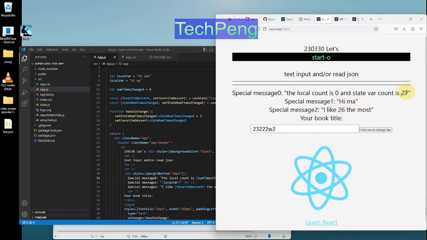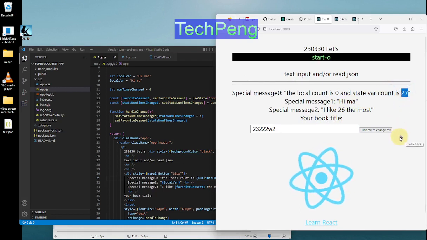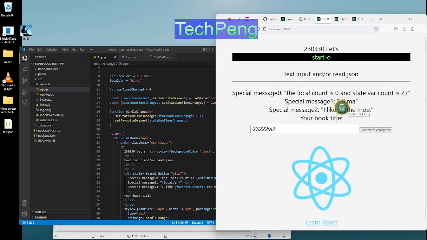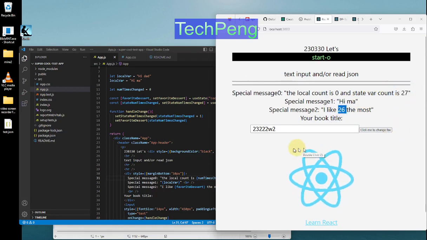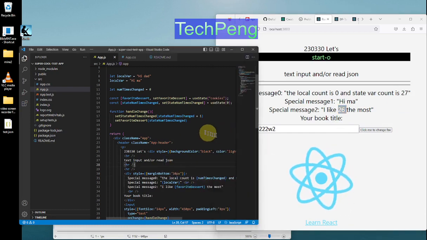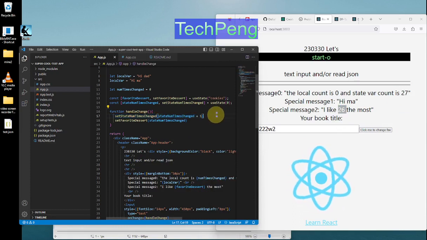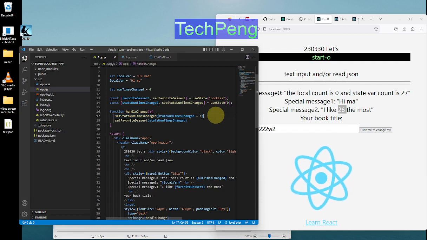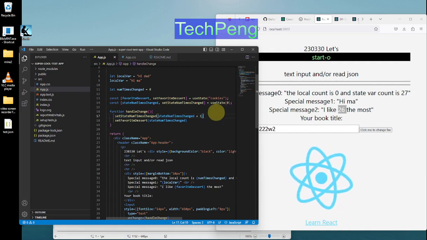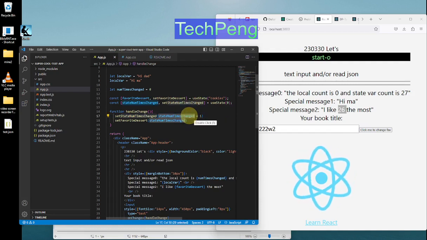This is already giving you a preview of what the issue is, but it says the state variable is actually 27, even though our message said 26. So why is that? The reason is you're changing the state variable here. It's a little hard to explain. When we got the message, the value of here was 26 at the time.